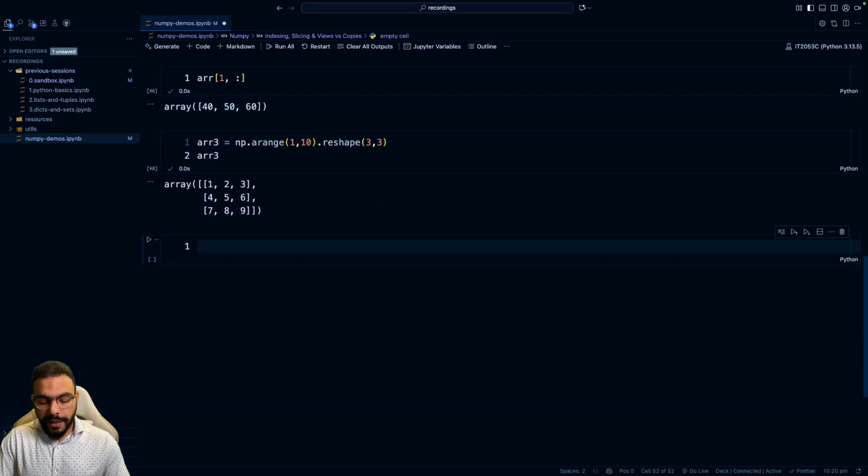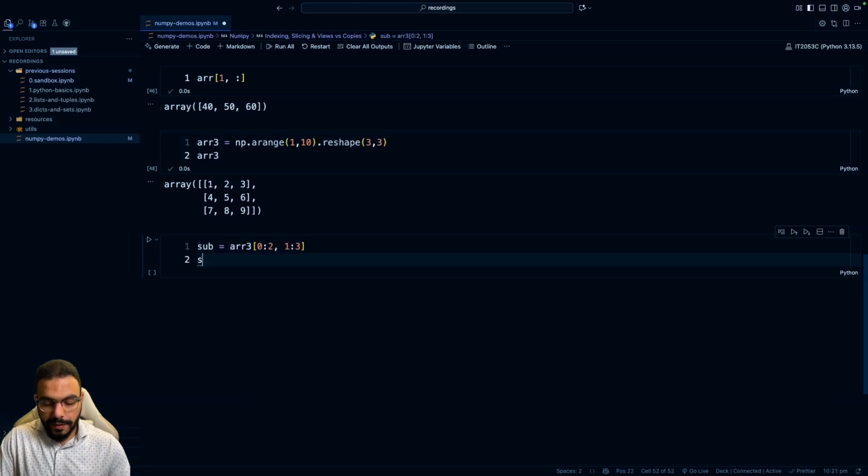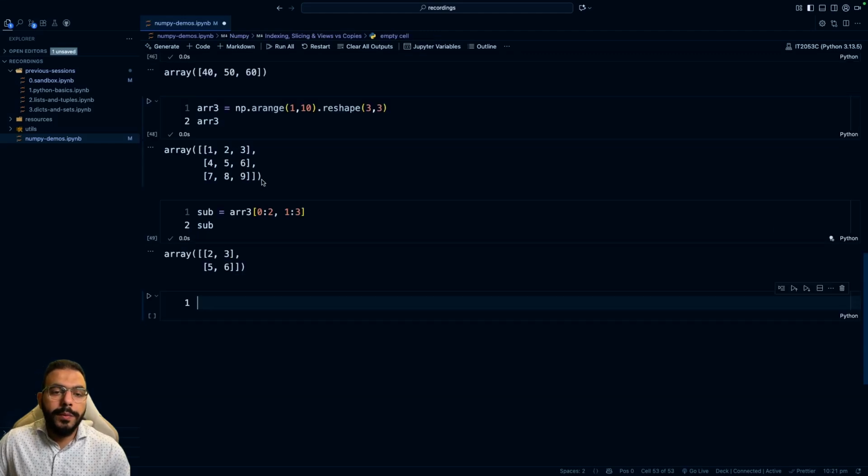Now, I'll create a subgrid of that, extracting array 3, rows 0 through 2, and columns 1 through 3. Let's see what this sub looks like. Here we go. We basically get the first 2 rows and the last 2 columns, so we get the 2, 3, 5, and the 6.